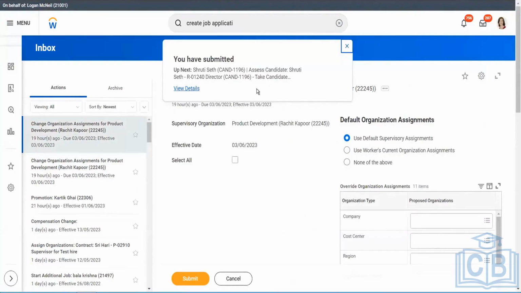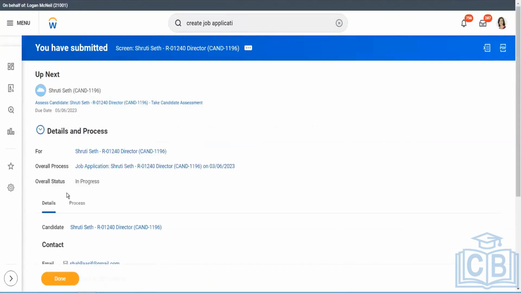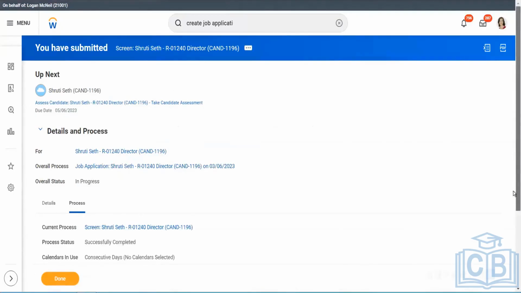She's initiating the manager phone screen BP. That's why. Now what it is saying is I've initiated the screen BP. It's in progress. Let me check the process.